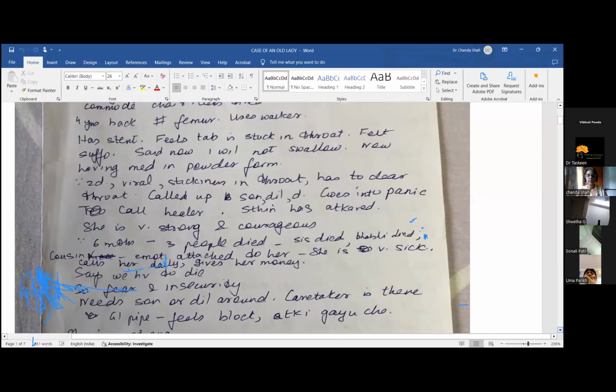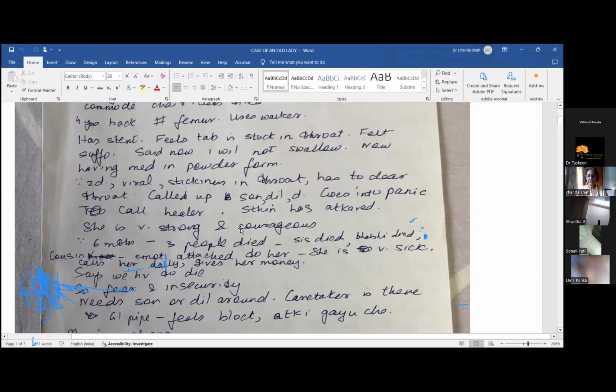Then her daughter says she's very strong and courageous. So a little bit you get a hint. She's not in the earlier subclasses, she's a little later. And overall, when you see the case, I didn't get any victim aggressor issue. Very kind and helpful and all that. I did not see any victim aggressor issue, so I did not think of animal. And she seemed to be very confident and self-sufficient, so I didn't see any mineral issue also. So I felt it looks like a plant, but still not sure.